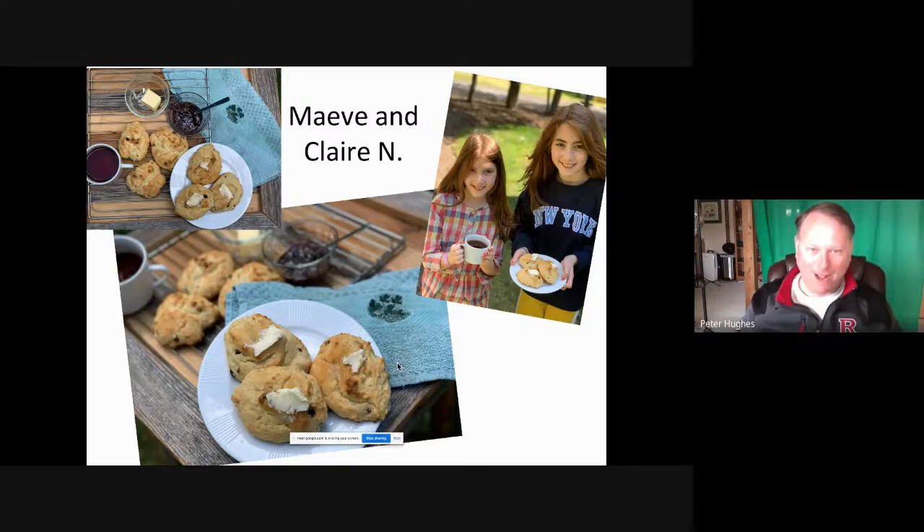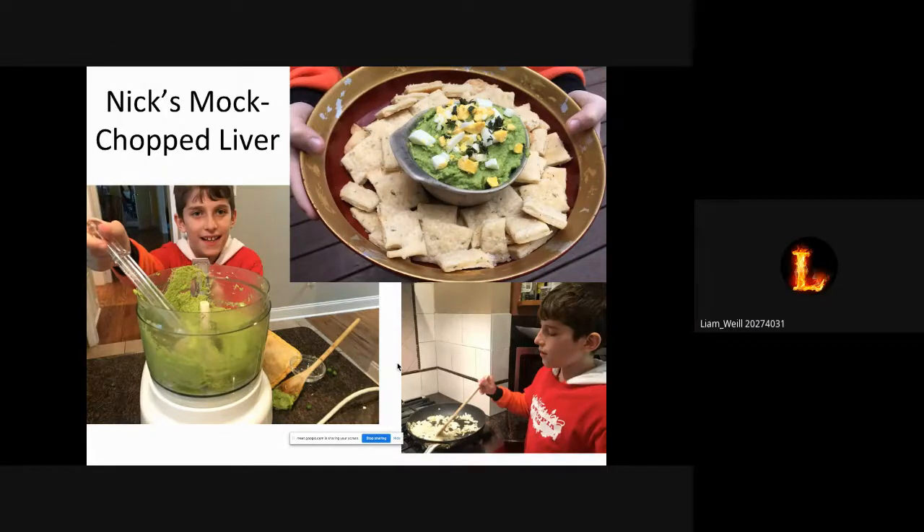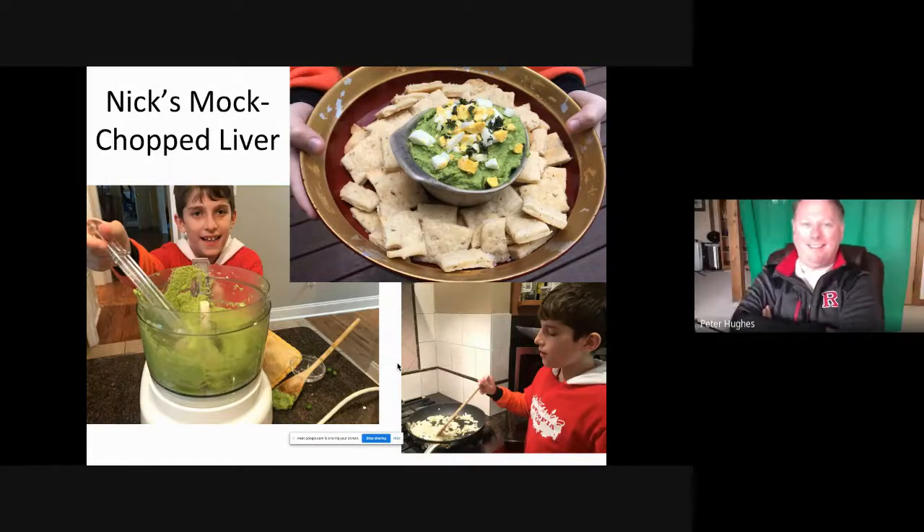This one I found to be really intriguing — Nick's mock chopped liver. I'm not a fan of chopped liver, but when I look at this it looks almost like guacamole to me and I would eat it. I thought this was a very unique recipe. He did a beautiful job showcasing both his technique and the finished product. Miss Wild: I really liked it — it's his grandma's recipe — and what I also liked is that they didn't have all the original ingredients and it was interesting to see what compromise they made. And the crackers from the sourdough were amazing.